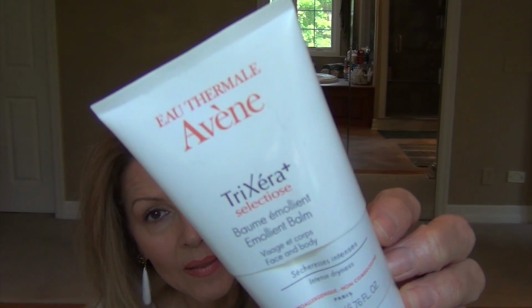And this moisturizer, I had a friend, she was going over to Canada, and she just bought it for me again. I think it was like $26, maybe $20. It was in the $20 range, somewhere around there, high end of the $20. I don't think that's bad when you're using something that's really working. So this is the Avene. Absolutely love it. I will always have this.